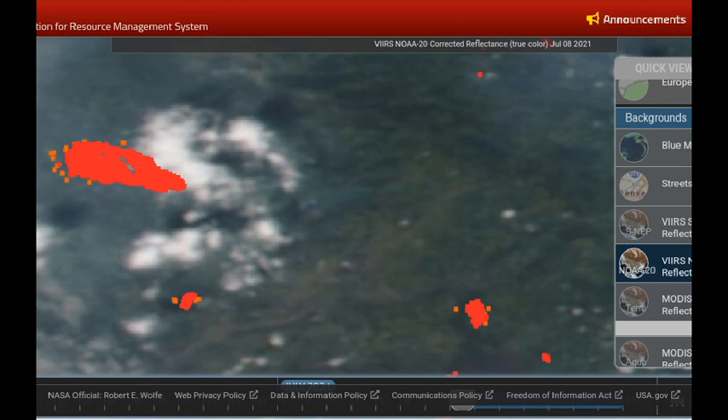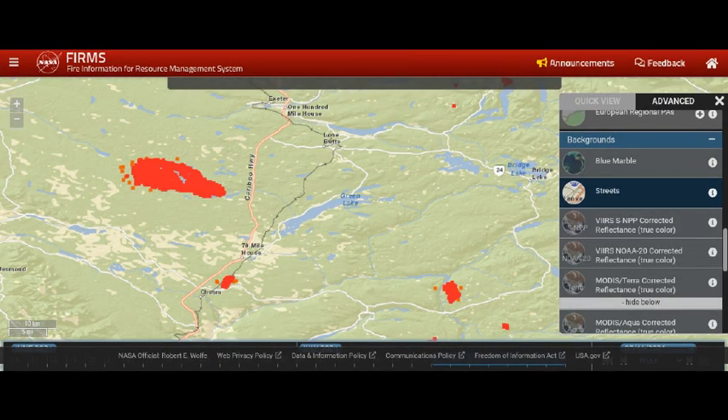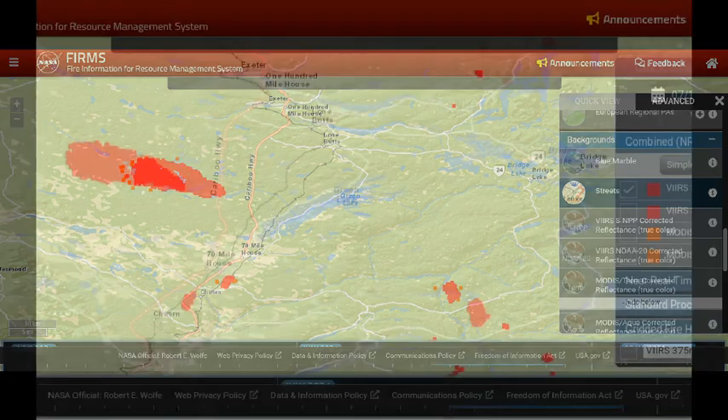On the right-hand side we can see a cluster on the southeast side of Yonge Lake. On the left we see the Flat Lake fire moving eastward, and below that is the cluster to the north of Chasm. Zooming out, we can see Green Lake in the center of the screen and the approach of the Flat Lake fire on the left moving in that eastward direction. Looking at the map, there are fire breaks, water bodies, and the highway itself.